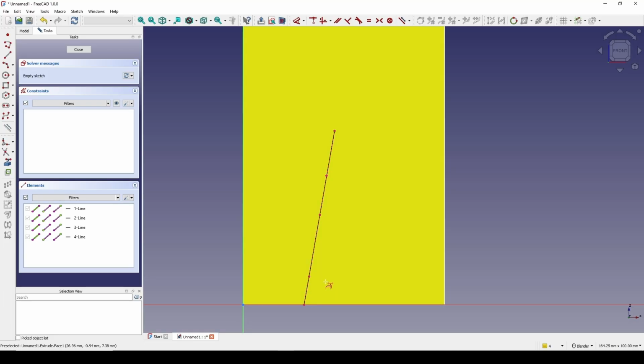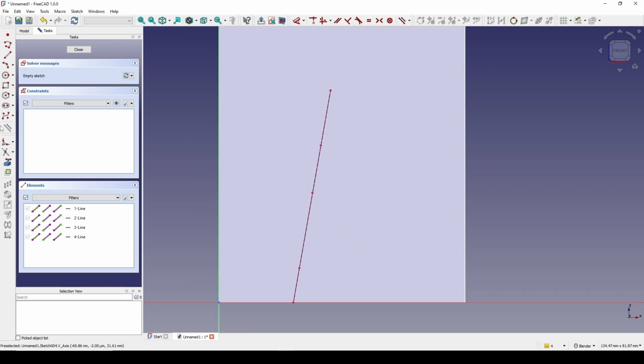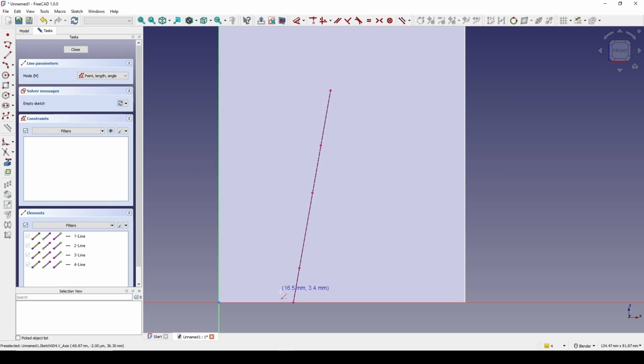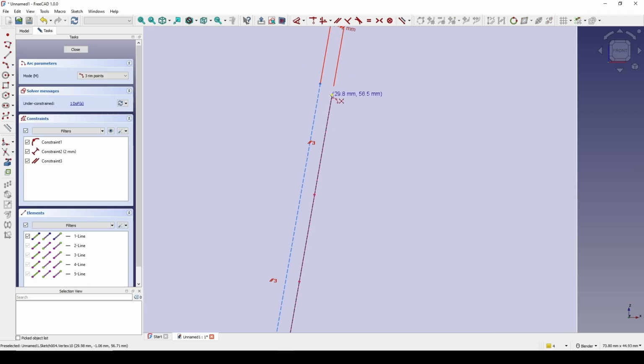And also, then I will create a line, parallel, and set the distance from this point to this line 2, and this one hit P for parallel, and selecting this line and turning that into construction, and creating arcs.